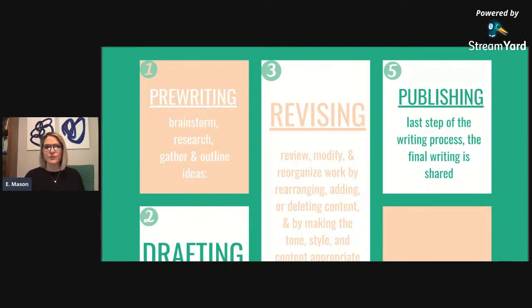So it's kind of like if you're going to make something in the kitchen, like cookies or something. I don't know if you have ever made cookies, but if you have, or made anything, you want to gather all your stuff first, right? To make sure you have your eggs and your sugar and all that kind of stuff. So you want to gather those things and make sure you have them all before you start cooking, because you may be like me, and I've done this before, where you start cooking and then you're like, we don't have any butter. And so then you have to stop what you're doing. And then I send my husband to the store to go get butter or whatever it is that was left out.